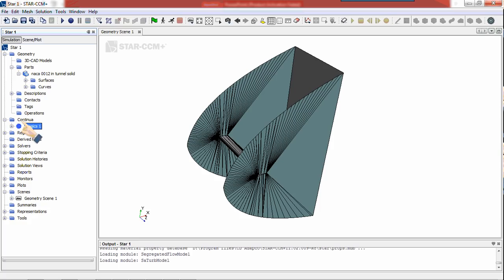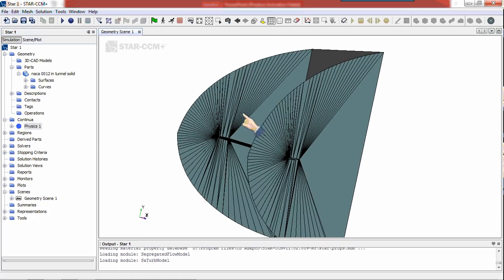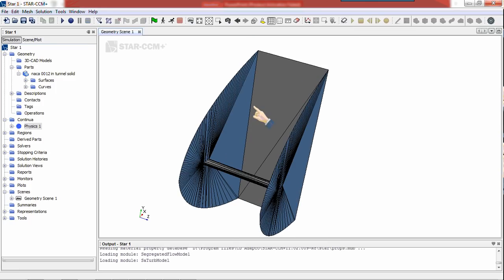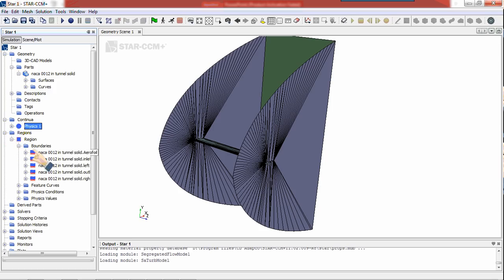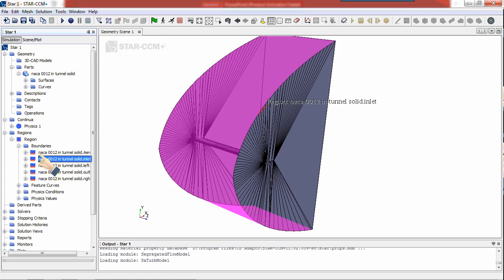However, as of now we have the domain in 3D, but I am going to solve this problem in 2D. So I have to convert the total domain to 2D once the volume mesh is over. Till then I have to maintain the three-dimensional things. So why have I set the physics continuum first? Because when I am going for meshing, this surface is a wall right now, and this is also a wall, so it is not an inlet or outlet.